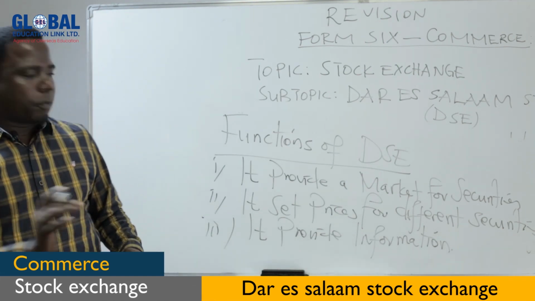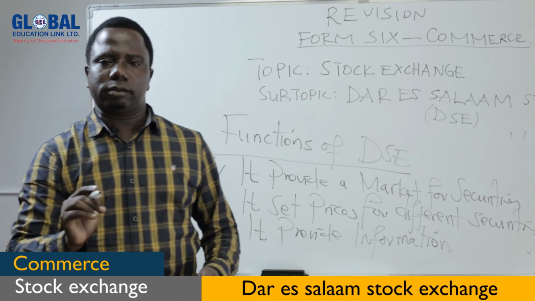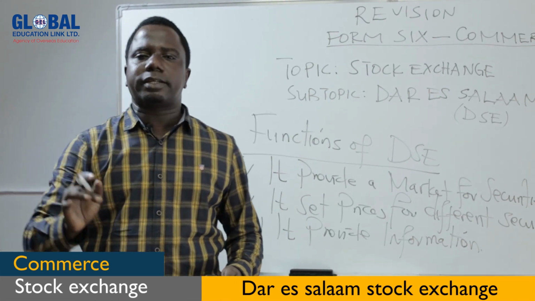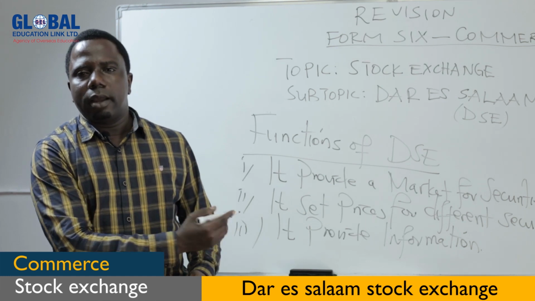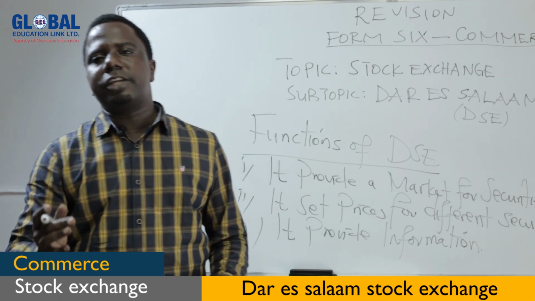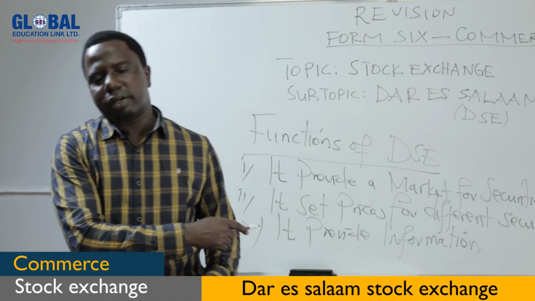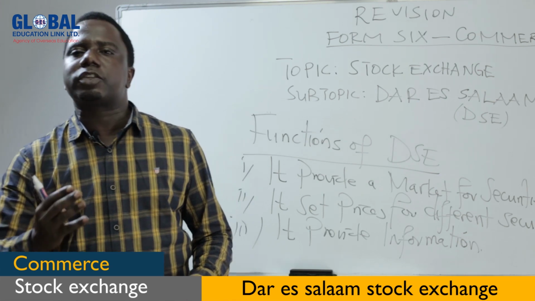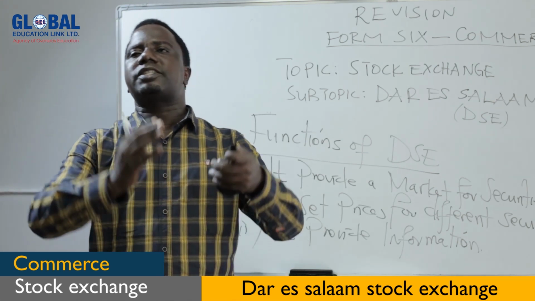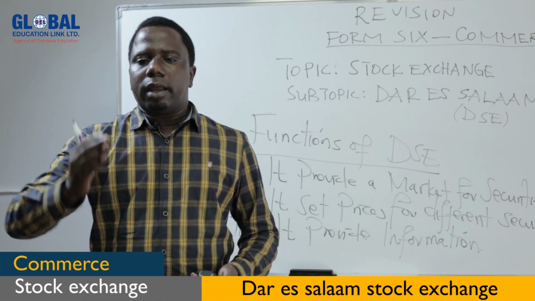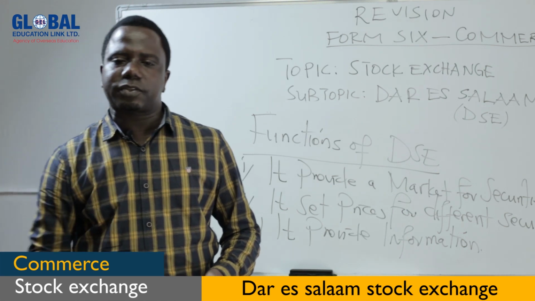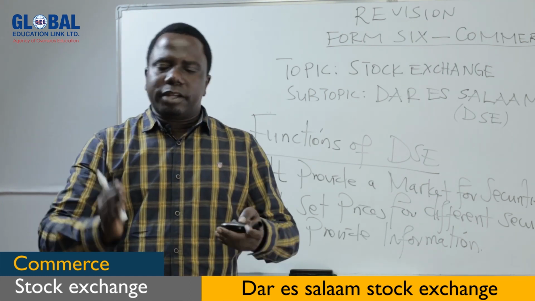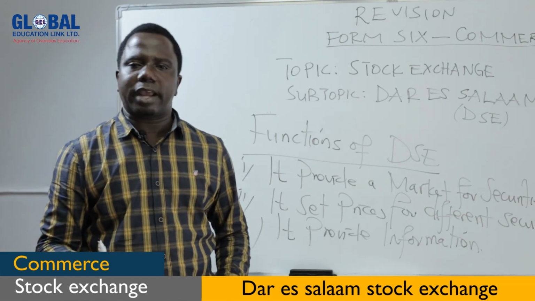Also, the Dar es Salaam Stock Exchange provides necessary and important information. So different companies, once they are in need of different information, when they go there, they get this information. Members of the public, when you need certain information, once you go there, you'll find that information. Even the government, when it is in need of certain information, it will be obtained in the Dar es Salaam Stock Exchange. So the Dar es Salaam Stock Exchange collects different information, either statistics on different companies, or economic growth, or economic statistics. So different information is found in the Dar es Salaam Stock Exchange.